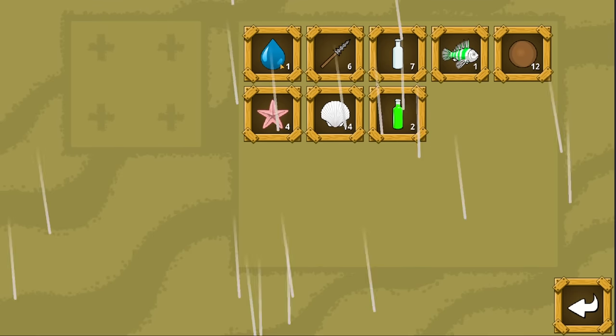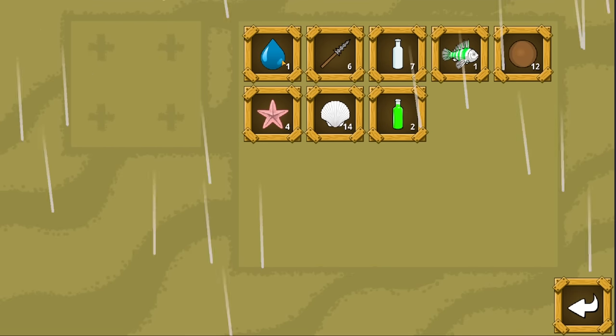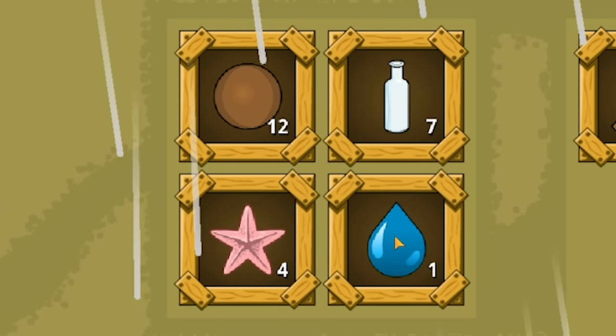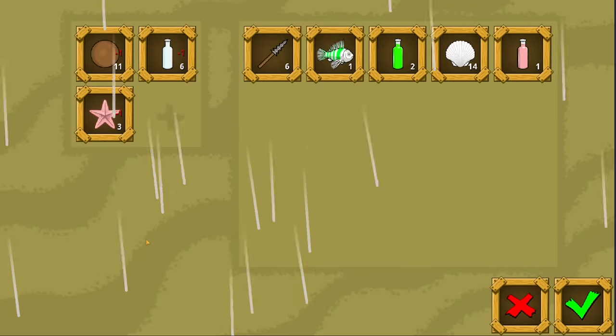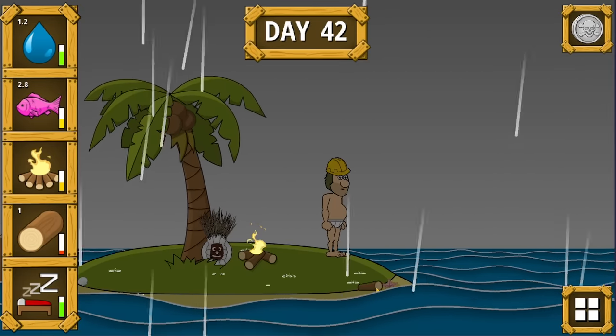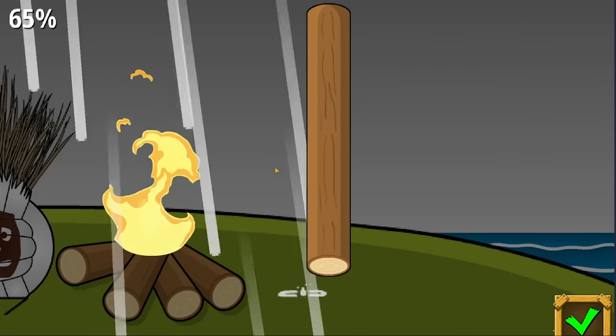That's annoying. Yes, I now have water in my inventory, which means if I add that, a starfish, that, and a coconut, was it? Yeah, that's how I can make the shampoo. That's 50 coins. So that is good. Let's grab some more logs. Oh, there's only one log today. The log to shark ratio was all off there. Oh, thankfully one has washed up. So stoke the fire a bit.